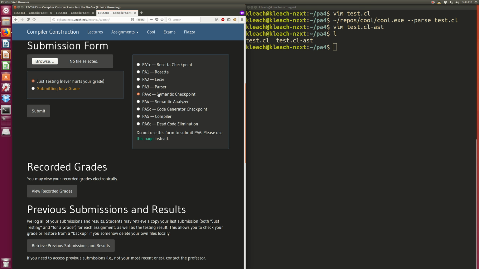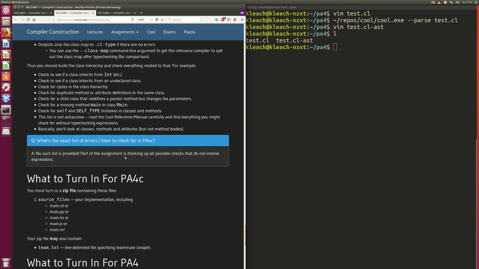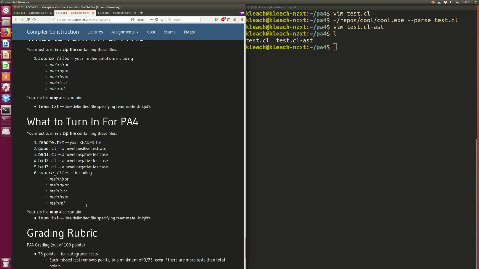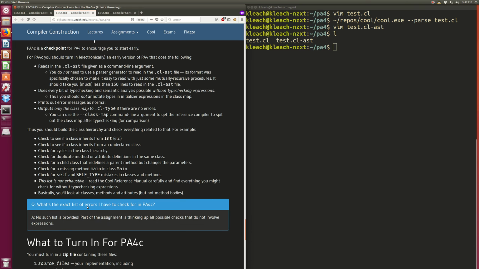Basically, PA4C will only give you test cases that relate to type checking everything except expressions, and then PA4 adds a few more test cases that explicitly only goes after type checking expressions. Okay, so two broad categories. Feel free to use PA4C to your advantage to determine which test cases are explicitly related to expressions.